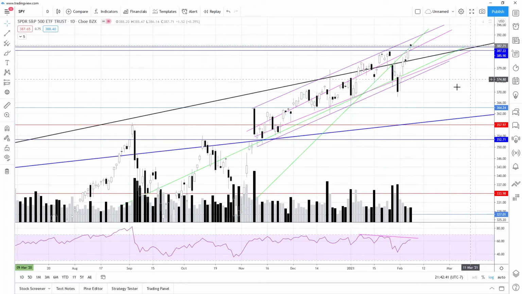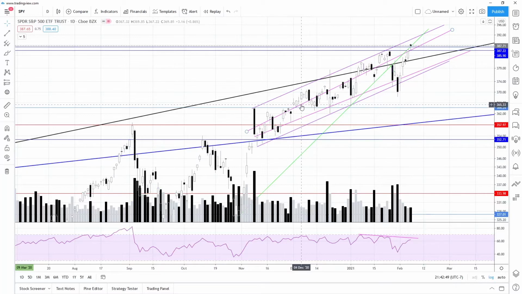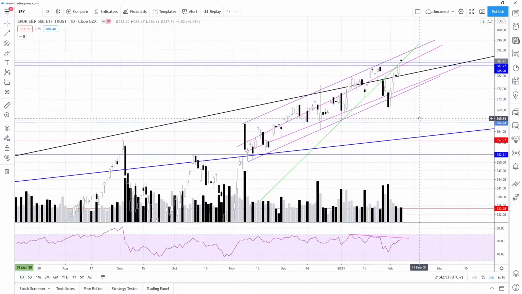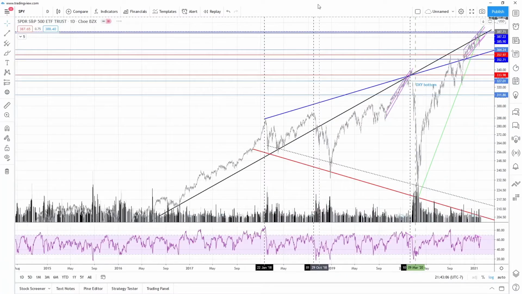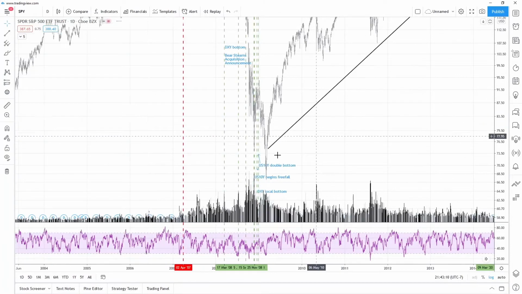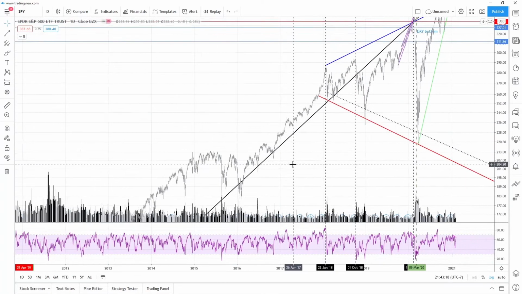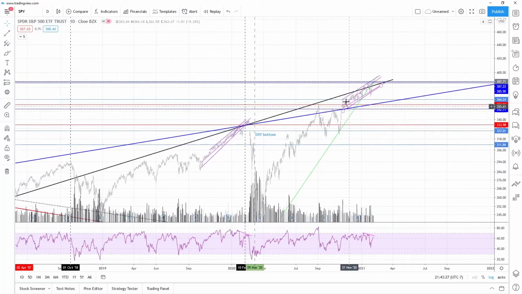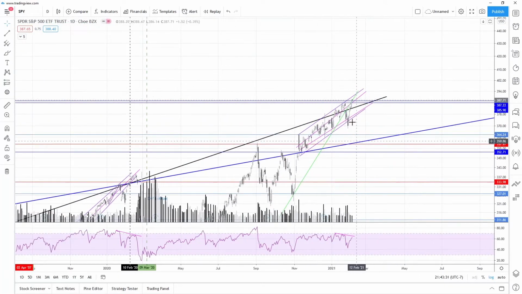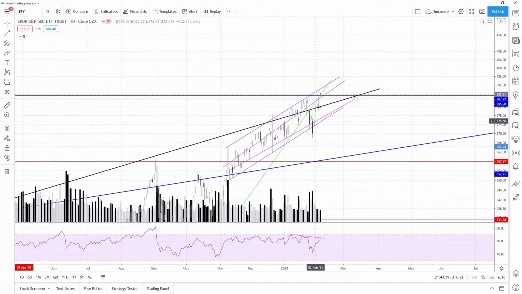Now another way to look at it, this chart is an absolute mess right now, so let me get rid of some of these lines and just keep what's more important. I guess really what's important is that we broke below this black line, which is your longer term since 2008 trend line. Since 2008, it basically acted as close to support. I know this isn't greatly drawn. It could be drawn a little bit better, but this is roughly the area where we want to say, you know, above that we're bullish, below that we're bearish, at least when we're this close to that line. So we're above that. We briefly broke below, and then we broke out above.